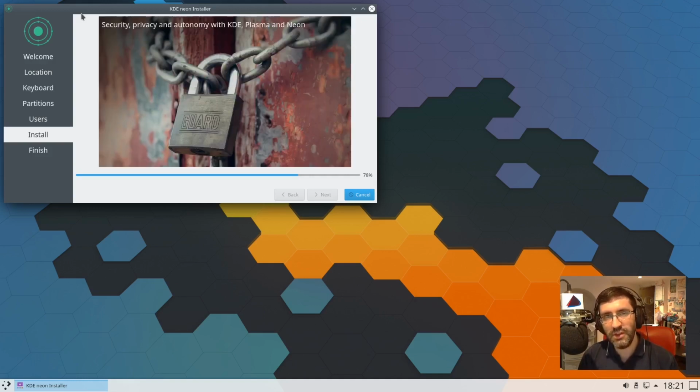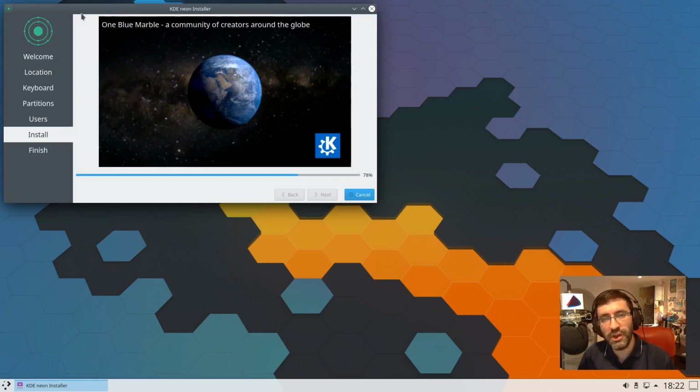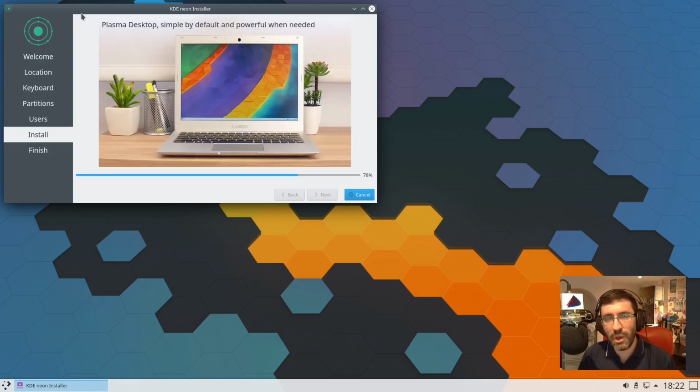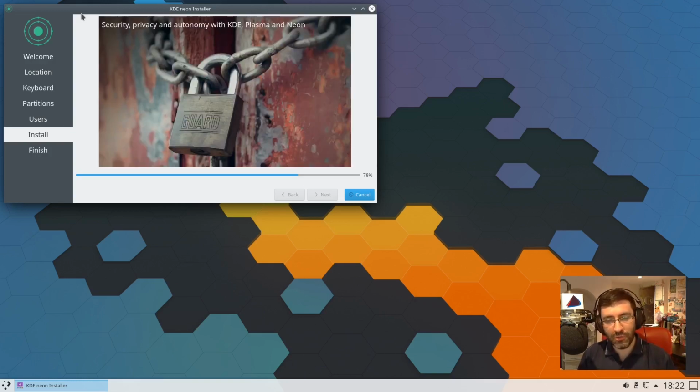So on the KDE Neon website, you of course get the stable branch, you get a testing branch, and you get a development branch. So it's advisable to stick with the stable if you want to use it as a day-to-day machine, but if you're interested in looking at new features which come about, then you can download the testing branch, which is when stuff gets pushed up from development.